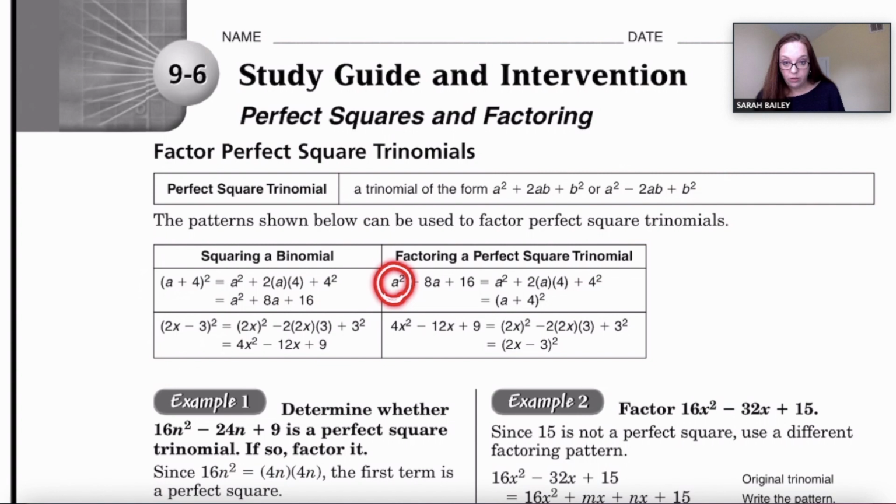So look at the squared term. The coefficient here is 1. 1 is a perfect square, so that works. And the constant term, is it a perfect square? It is. And it always has to be positive, right? Then you want to look down here. This is 8. The square root of 1 is 1. The square root of 16 is 4. 1 times 4 is 4. Then double that, and you get the 8. Confused? Let's practice it and see what happens, okay?